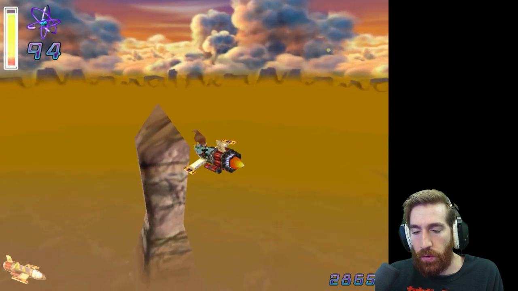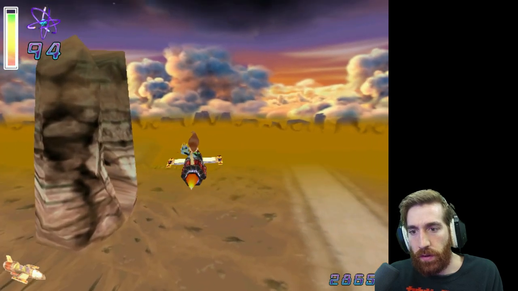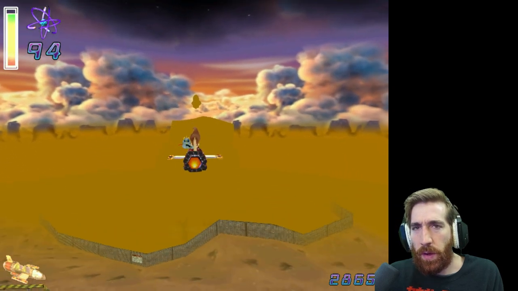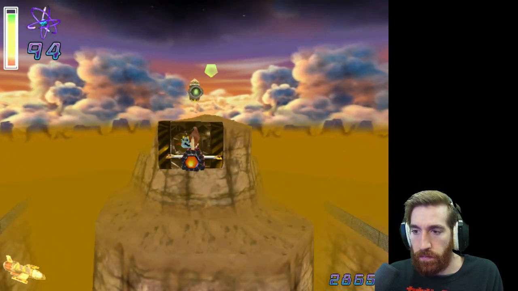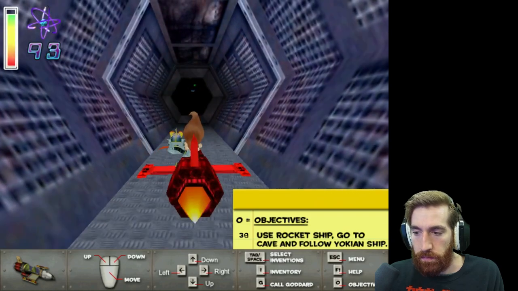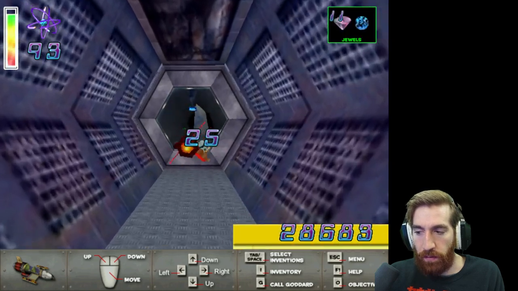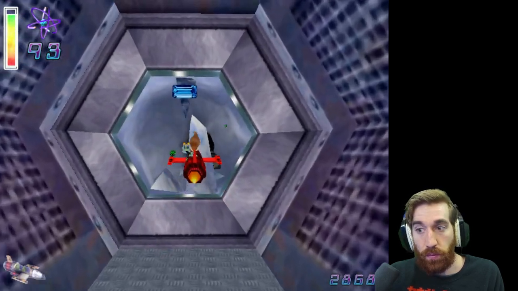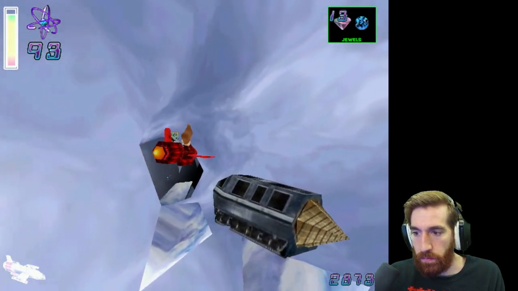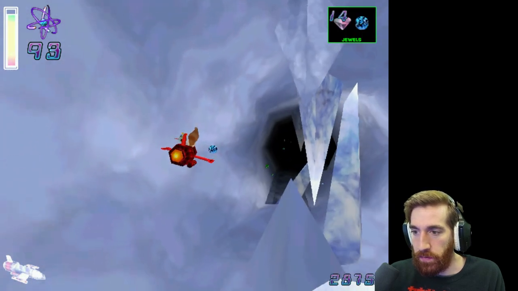Was it this one? No, I think I passed it. One of these mountain formations, there's free stuff. I'll come back. I'll come back. Use rocket ship to go to cave and fall. Oh. This is in a desert? Hold on, Goddard. You're in for a bumpy ride.